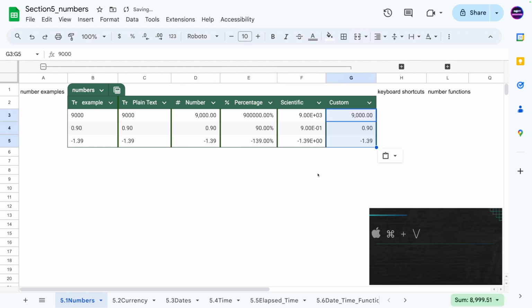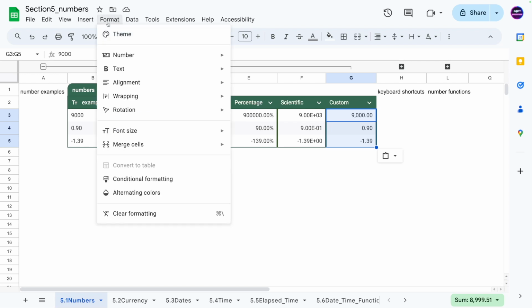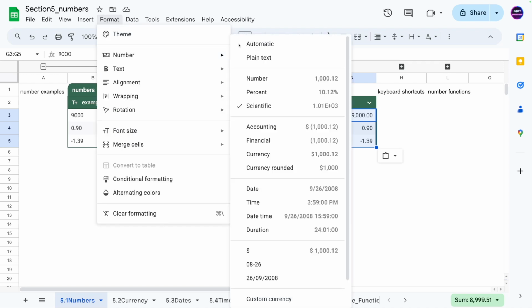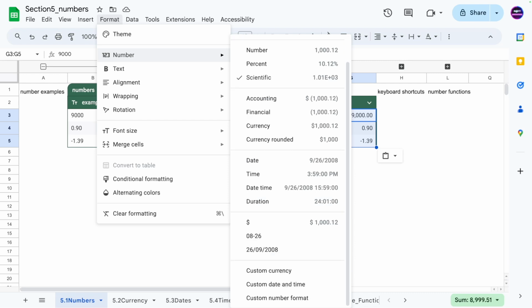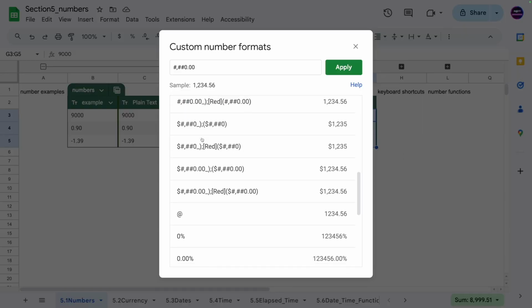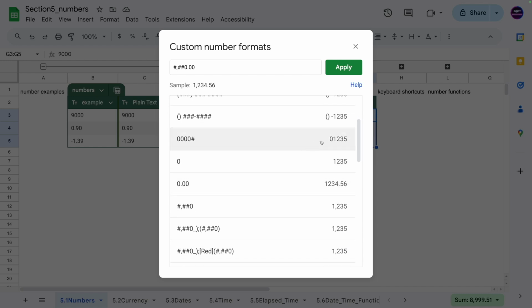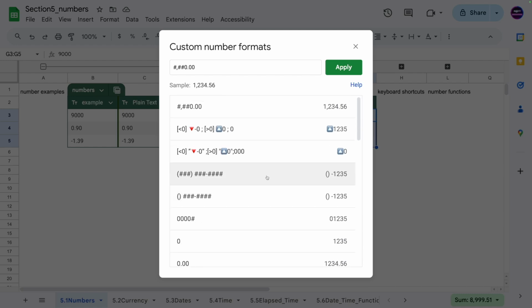The last one we're going to look at quickly is the custom. Now, there's a lot more you can do, but I wanted to at least introduce it here. We'll look at it in depth a little bit more because there's, again, a ton of stuff worth an entire lesson. So there is custom currency, date and time, or number. Here you can see I have some different ones, like for phone numbers, some different number ones to start with 0, stuff like that.